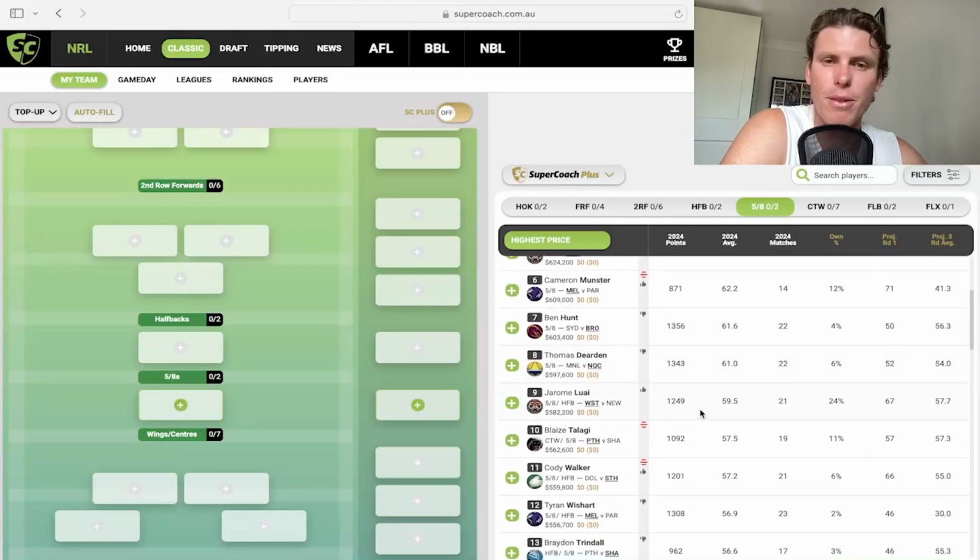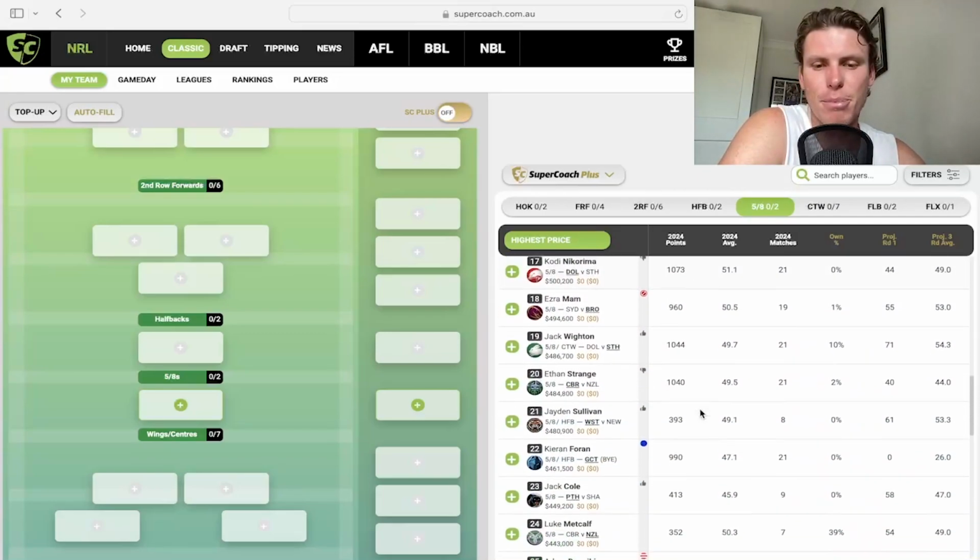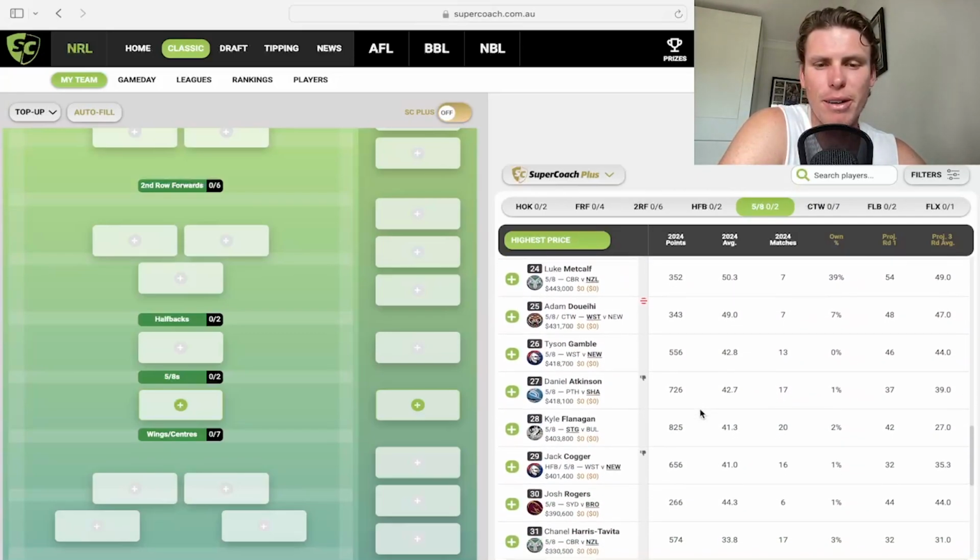And then Luai moves from a really incredible team to the worst team in the comp. Can he increase on his 59 average? Yes. By how much? It's going to depend on how good the Tigers are, and are you going to back them to really improve? That's going to be the worry there.